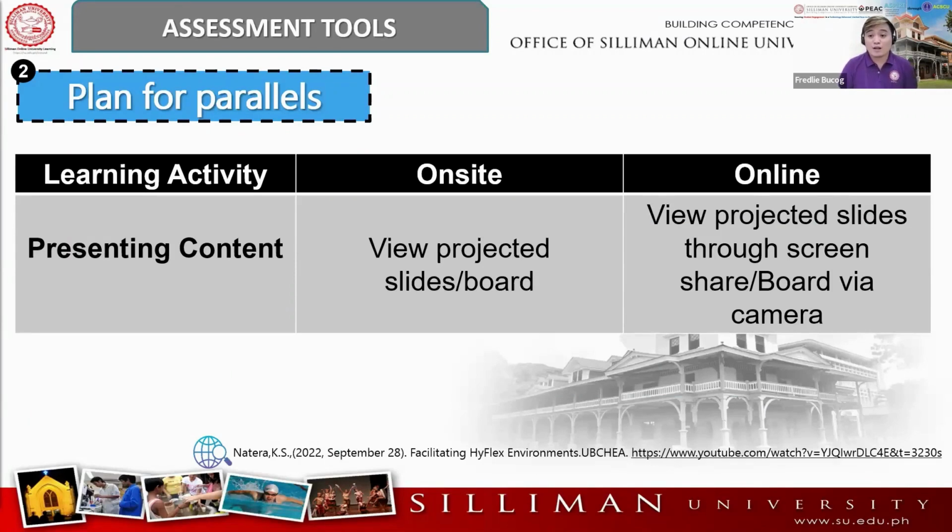So when we think of learning activity, we can start thinking about the behavioral engagement involved for each environment, the on-site and online. So for example, presenting a content. What will the on-site students do? Mostly they are going to view the projected slides on board. At the same time, our online students will do the same. They will just view those particular slides by share screen or camera.